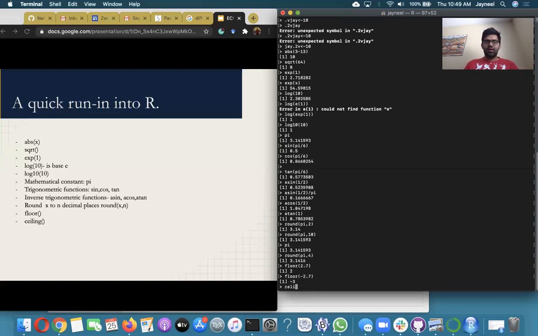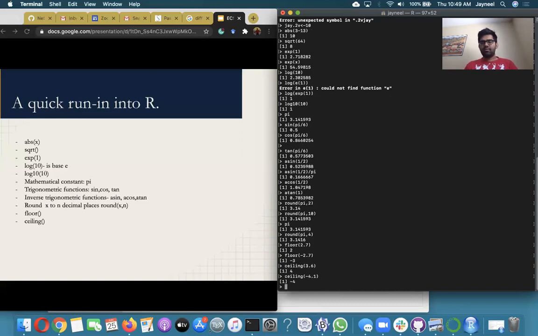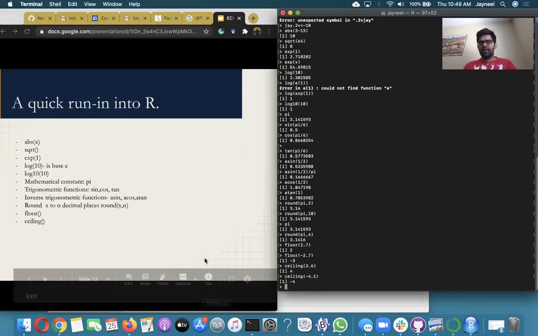Now ceiling, it's not seal, it's ceiling. I keep on making that mistake sometimes. Ceiling would be the integer above it, so for 3.6, that is 4.